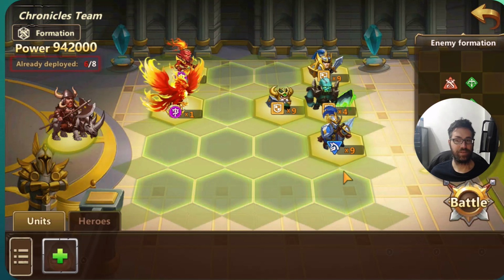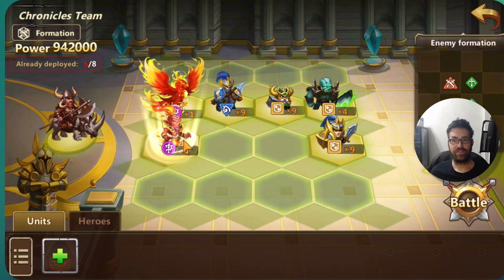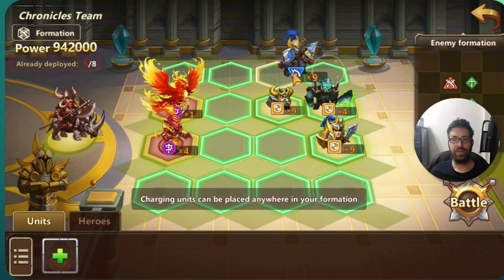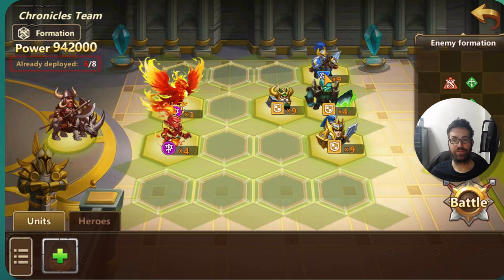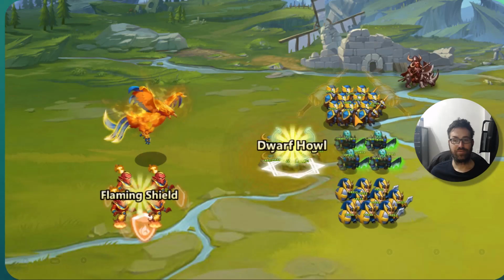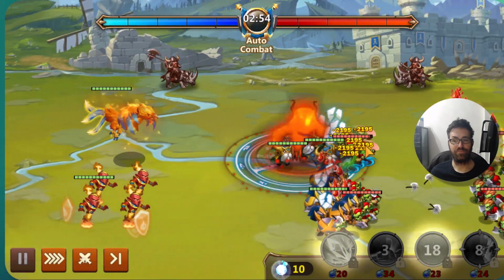So this is a mirror match, just like in Mortal Kombat, a mirror match. And we'll charge near the end. Be careful with your charger units, because as soon as your unit dies, you cannot recover the unit. You need to invest silvers to revive them. So charging and then letting your chargers die is not a good idea.